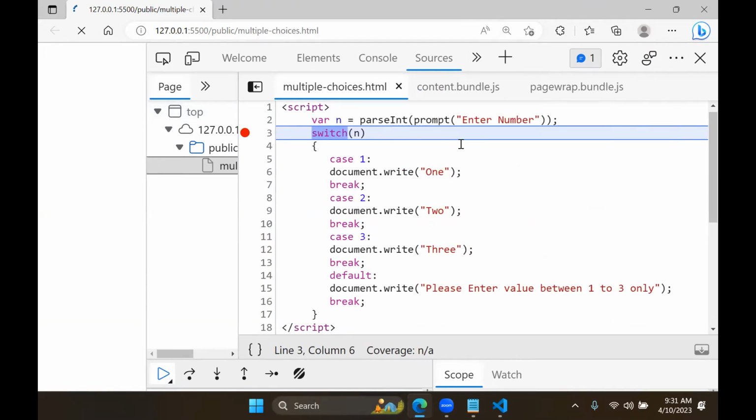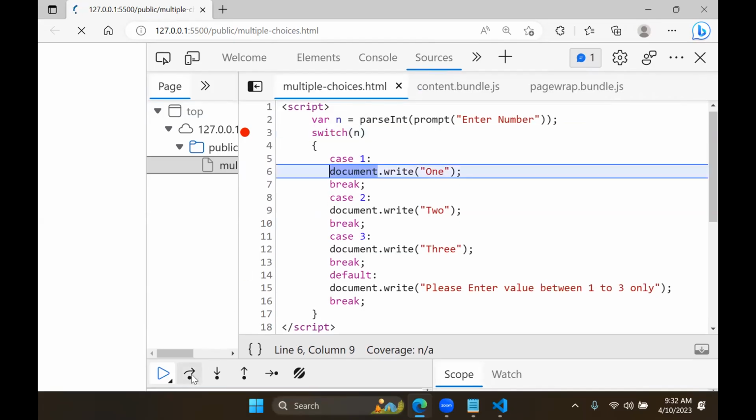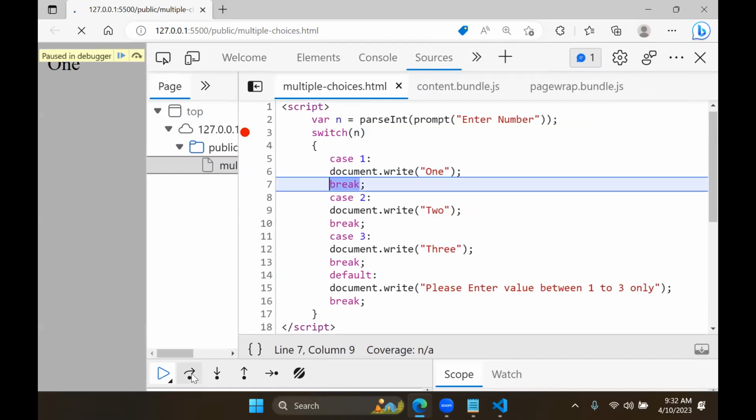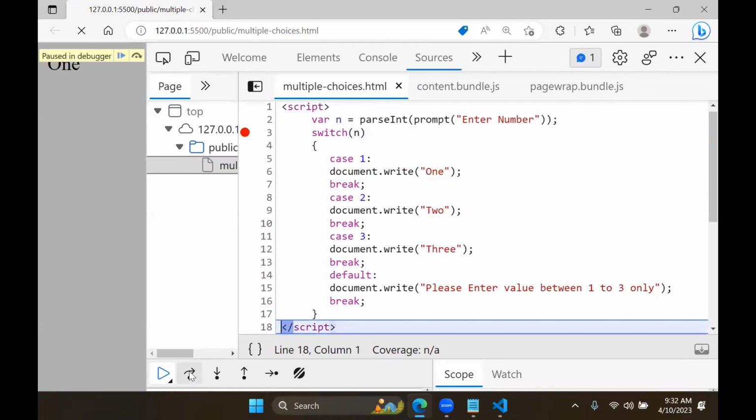We kept a breakpoint. Suppose I enter 1, it matches the first case. Click on step over, it directly executes that case. Then break means it stops and comes out. That is how it executes.